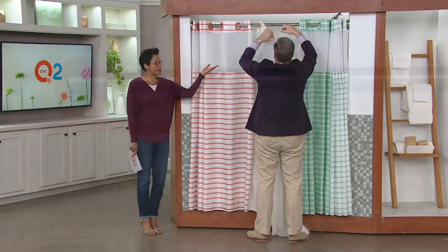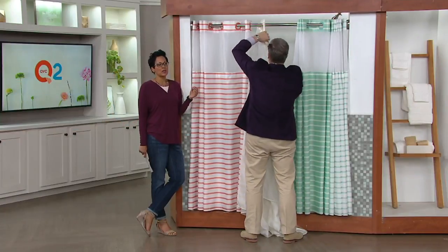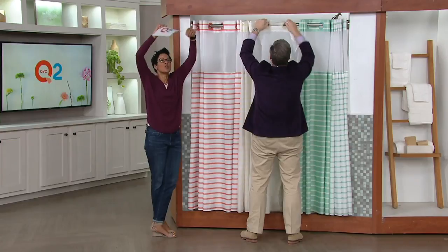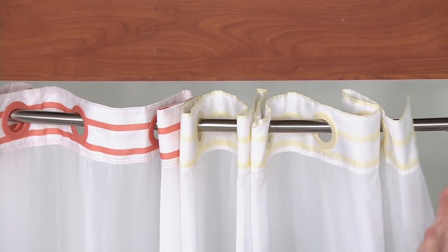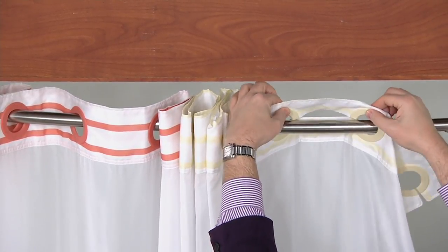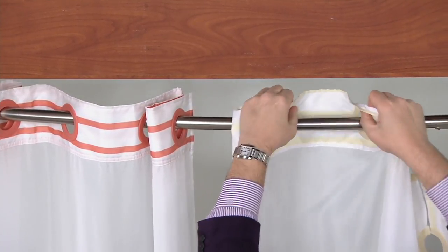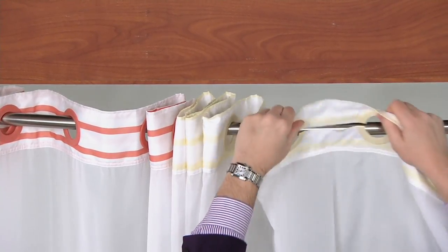But really, this is the magic. The magic is somebody thought, why do I have to climb inside the tub? My arms are all up high. I'm almost about to fall and try to put every single one of these 12 rings on. When you can do this. We don't take them down and clean them. It's a simple pull motion to take it down. You take two at a time and pull towards you and slide. And then to put it back up, you take two again and you push and slide, push and slide, push and slide.